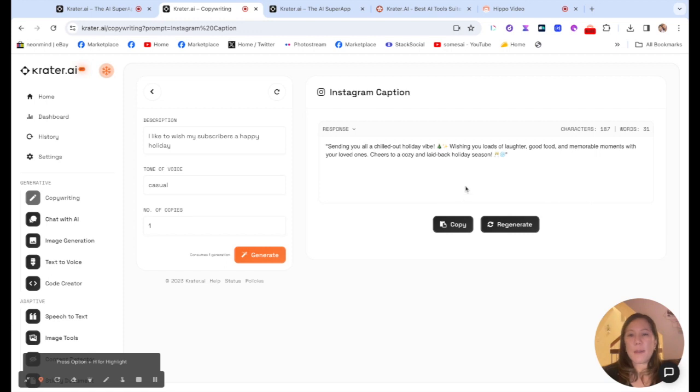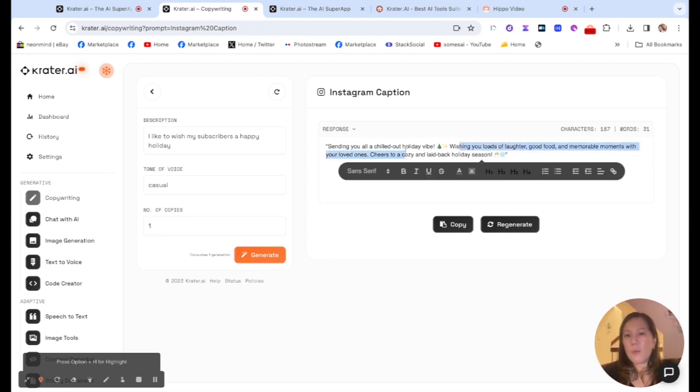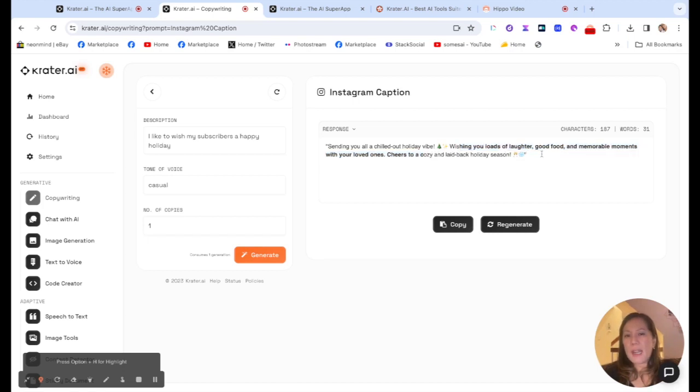And this is really awesome. It also adds in my icon. Look how cute the Christmas little icons. And it asks about cozy season, and I could click on this. Once I click on this, I could actually bold things. I could format it, and if I do like it, I just hit copy, and it copies onto my clipboard, and I could put it into my social media post.